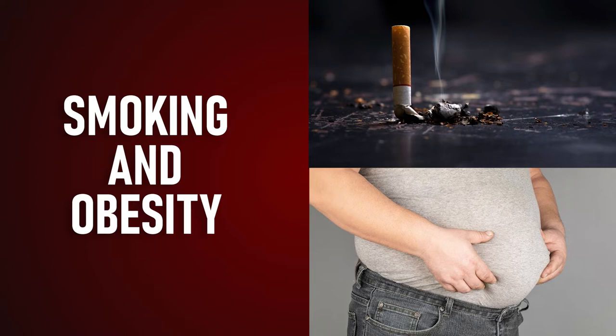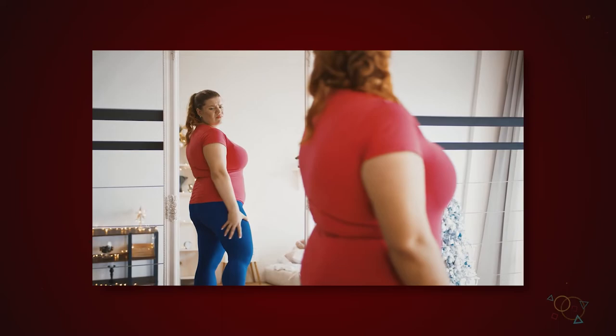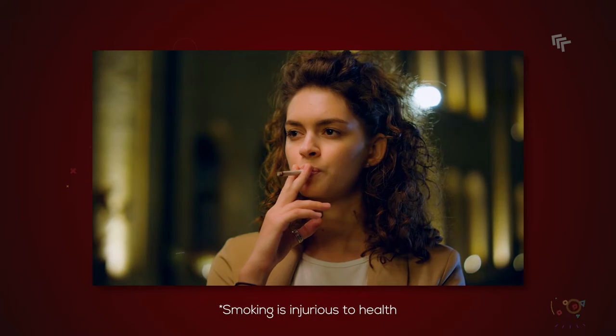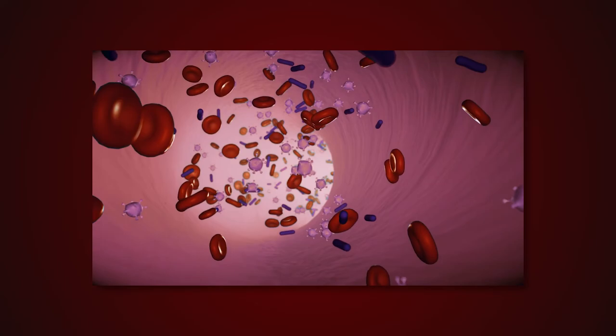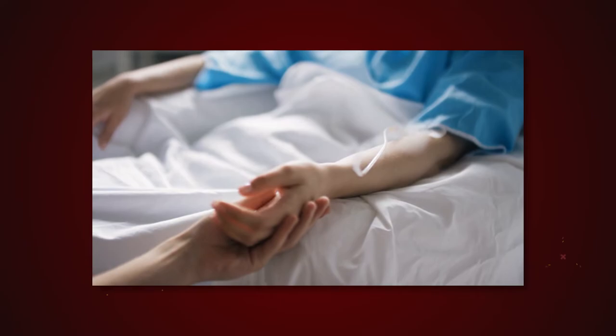Smoking and obesity. Being overweight raises the risk of developing high blood pressure in the veins of the legs and pelvis. The way that blood moves and clots is altered by smoking, which may lead to an increased risk of DVT. Cancer. Cancer malignancies may raise the levels of chemicals in the blood that can lead to the formation of blood clots. Certain cancer treatments may also raise the likelihood of developing blood clots in the patient.